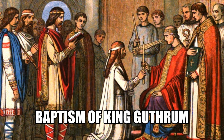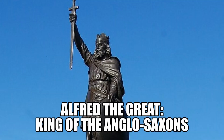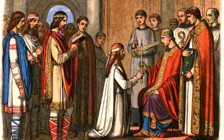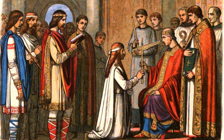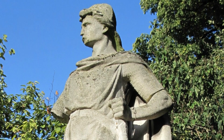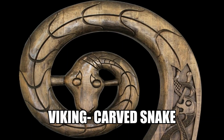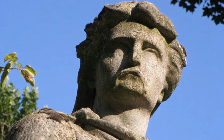There he formed a bond with Guthrum, the Danish Viking chieftain, and also became a part of the Great Heathen Army. Guthrum and the Great Heathen Army were defeated by Alfred the Great at the Battle of Edington in 878 AD. Soon after, Guthrum was baptized as Athelstan, and his army went onwards to East Anglia. There, Athelstan began his reign as King of East Anglia in 880 AD. It is said by various researchers that witnessing Guthrum's conversion to Christianity and its customs would later make Rollo less opposed to Christianity than the majority of pagan Vikings. At this time, Rollo would begin forming his own following of warriors.